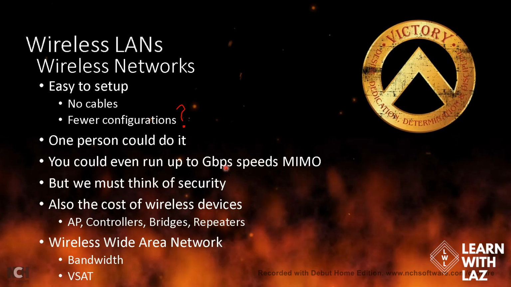So you've got to be very careful. You've got to do a lot of things, and we'll see when we start configuring this stuff that you need to be very careful when you configure. But yeah, it was easy. It was basically just, hey, make sure all your end devices, whether it's a printer or a PC or whatever it is, are connected to the right BSS. A BSS is a basic service set, which is what you just saw: one device that all your end devices are connected to. So that would be a basic service set.